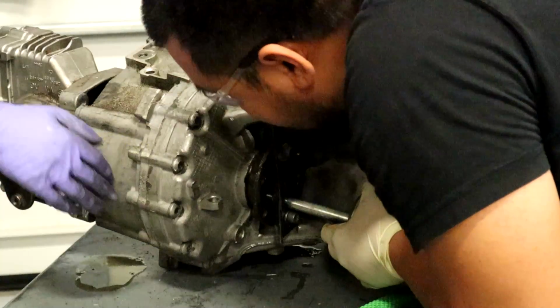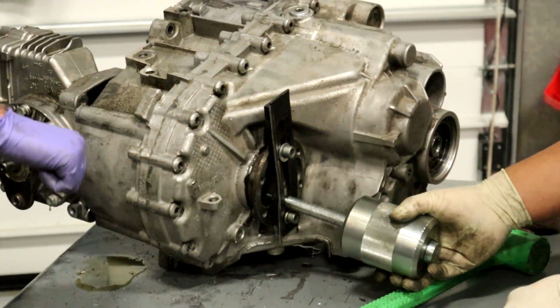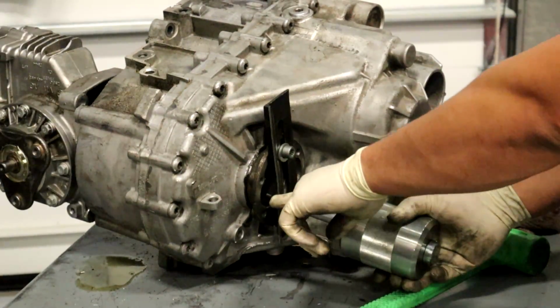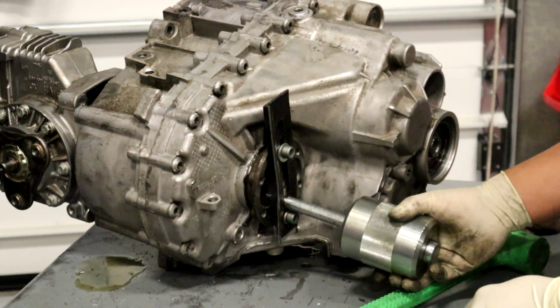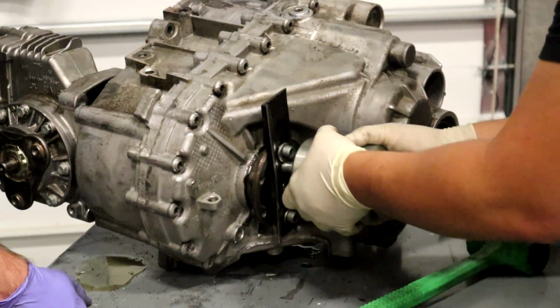Holy shit. I mean, dude, normally you just take a pry bar and you pop it. You don't even have to. As long as you undo that bolt, it kind of springs out. So it literally falls out, because it actually has a spring on the back side of it.